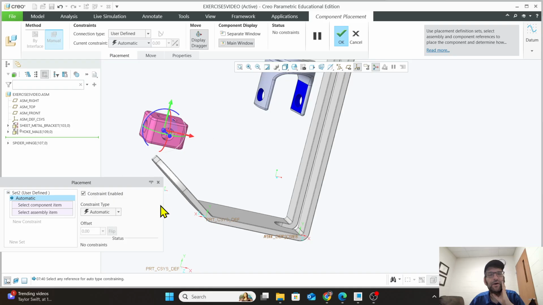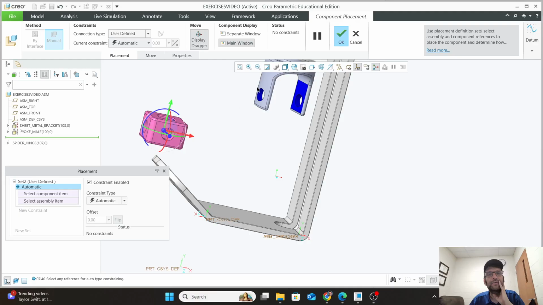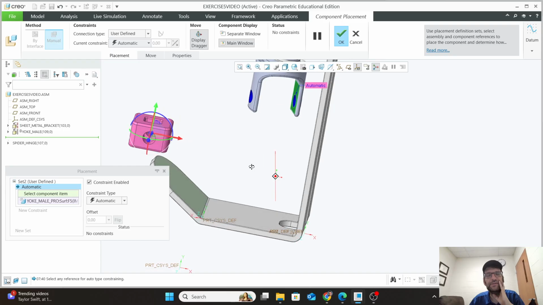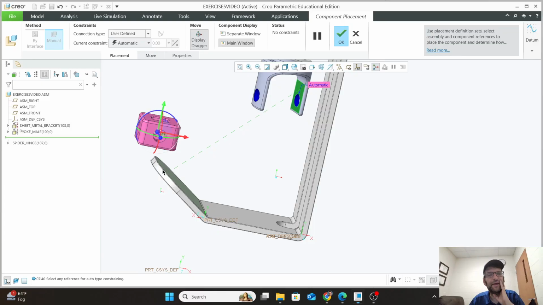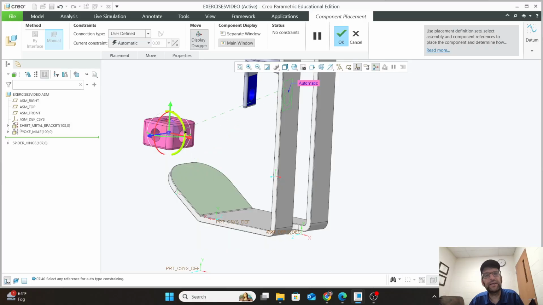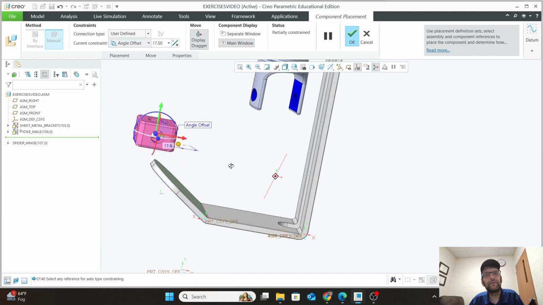All right, so let's go ahead and let Creo do its thing. Let's click on the face and then we'll click here. But then it wants to do an angle offset, which isn't right. So let's locate it by the hole first.